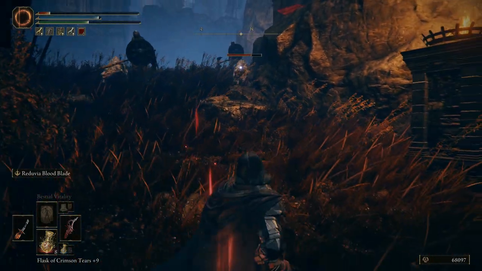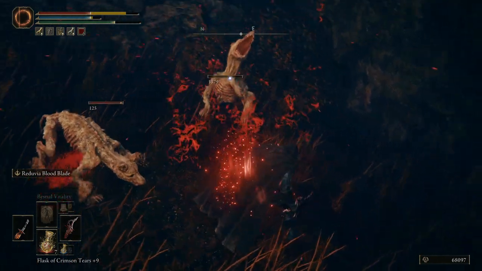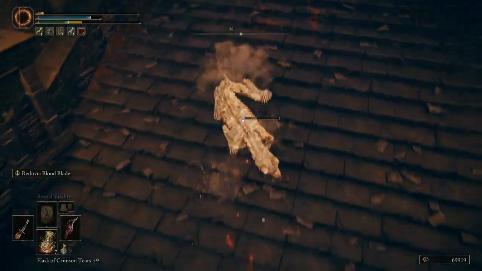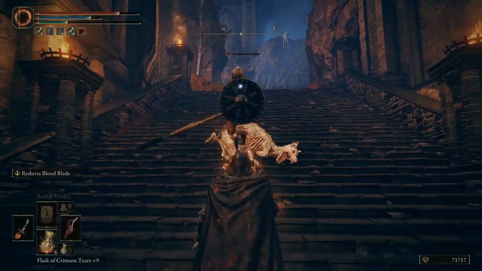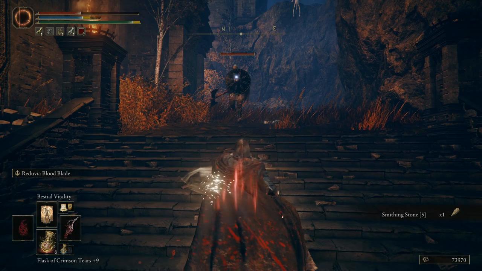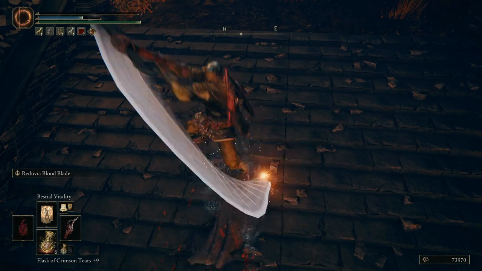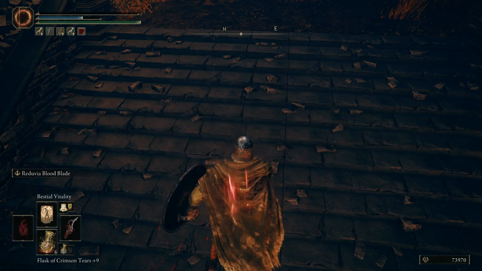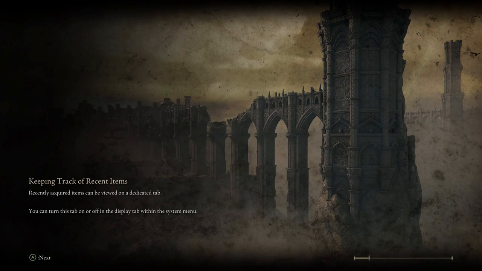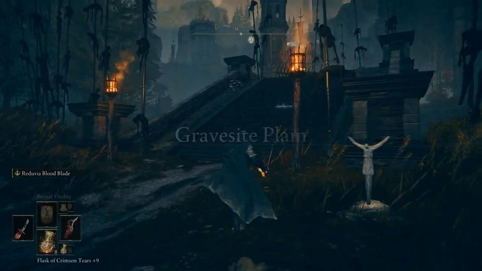I'm dead. Damn it. Stop it, you mutt. Smithing stone. No, wrong! I keep thinking I have my shield, and I hit L1, and then I cast a spell, and I'm like, goddamn it, I'm dead. Every time I think my shield's out, I'm good. No, it's not. Every time.